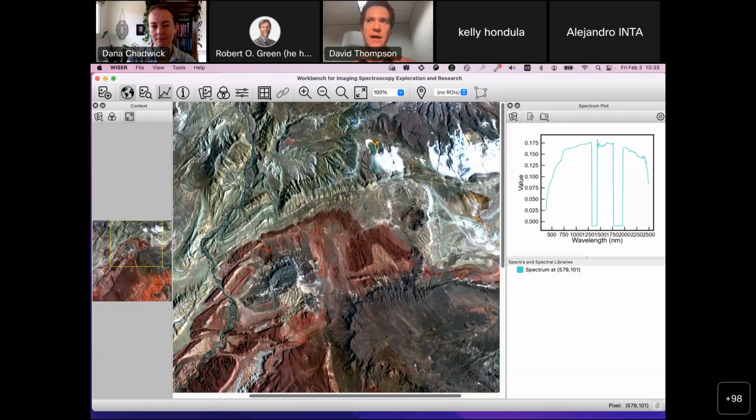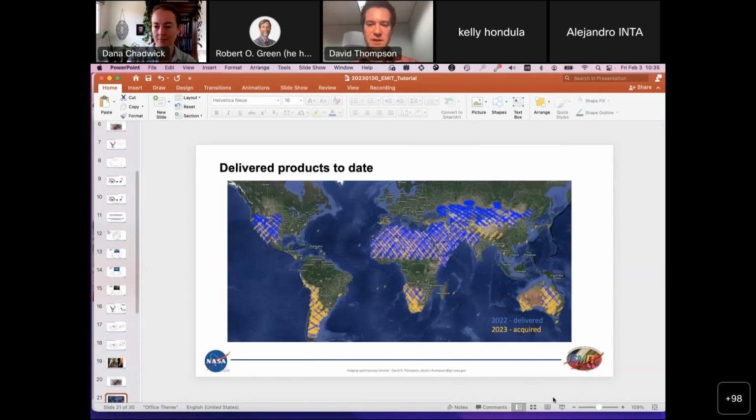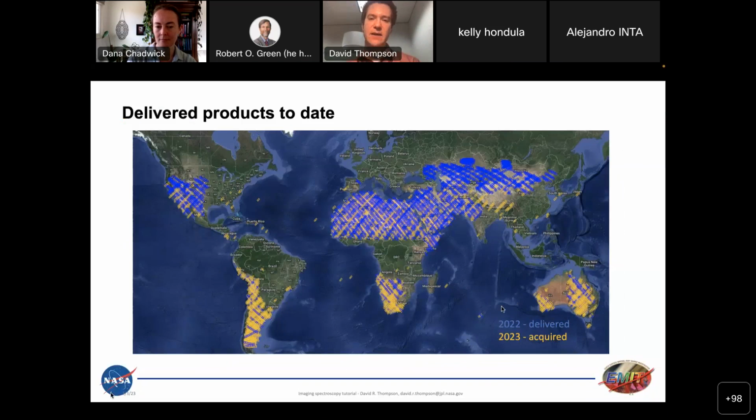All right, well, let's go back finally to the presentation, and I can close with just a short picture of where we stand today. And Rob previewed this in his talk, but I'll just quickly reprise. We have all the data already in the DAAC for these 2022 acquisitions that you see in blue. So this covers a large area of the EMIT target mask across Central Asia, North Africa, the Western continental United States. The acquisitions in yellow have already been acquired.